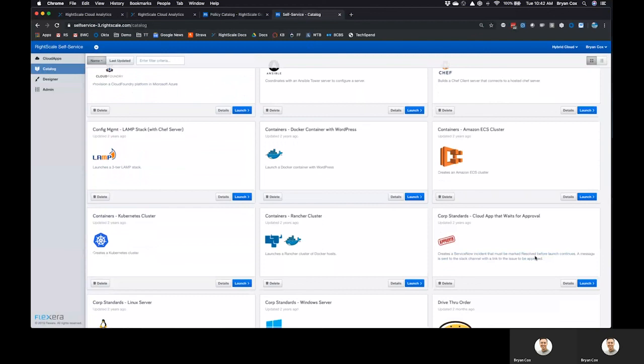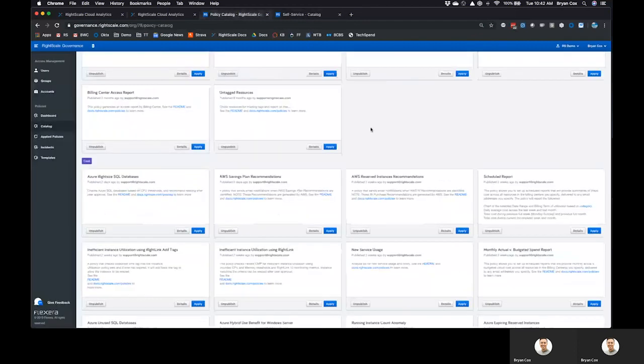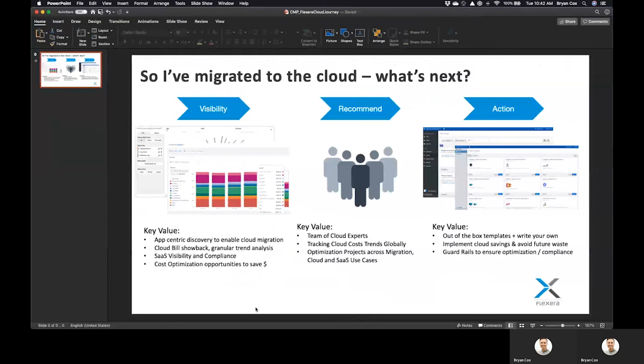It doesn't matter. The use case here is to be proactive about what gets into the cloud before it gets there. And then when you need to be reactive about cleaning it up, that's when folks use the policy engine for guardrails. So that's a quick tour of what happens once you've migrated to the cloud. You start with visibility, then we provide recommendations that are driven both from the platform and from our team to add contextualization, and then we can help you take action on it. So whether that's with automated guardrails and policies or templates that are a bit more proactive, we certainly would be happy to help you out.